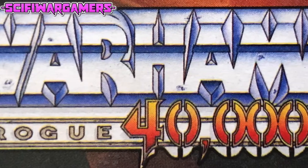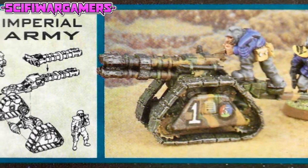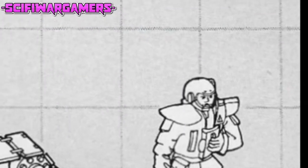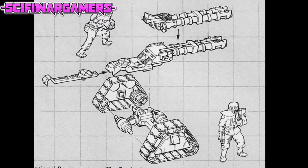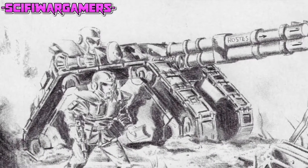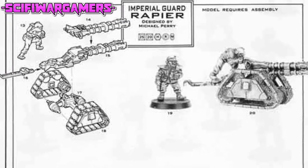Let's just jump in. Warhammer 40,000 Rogue Trader Hardware: The Imperial Army Rapier. Designed by Michael and Alan Perry. The Rapier mobile gun carriage with multi-laser comes complete with Imperial Army crew. Rapier carriers are strongly built automated vehicles which make it possible to transport heavy weapons to the battlefield. An ideal support weapon both for close assaults and effective defence. Rapier gun carriers are incorporated into Imperial Army forces at both the company and regimental level.